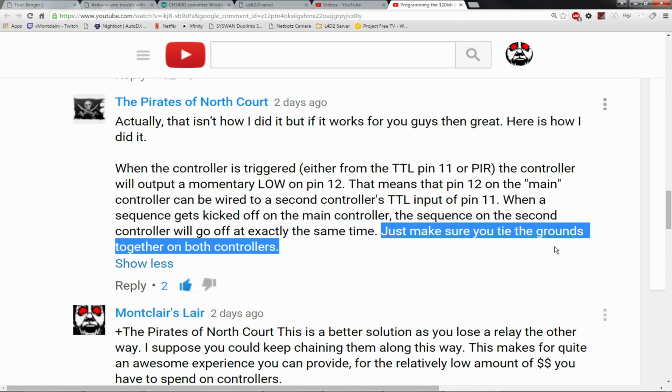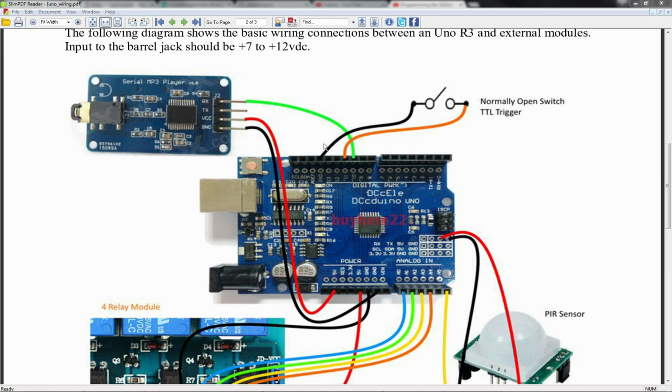We're going to test that out and see if it works. If you can visualize, here is the ground going over to the switch, and in this case the switch is just going to be another Arduino. So 11 is the trigger, and 12 will be the output going into the next Arduino's 11, and we'll be connecting the grounds together on both of those.